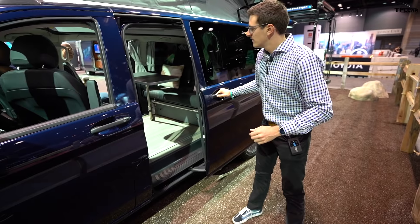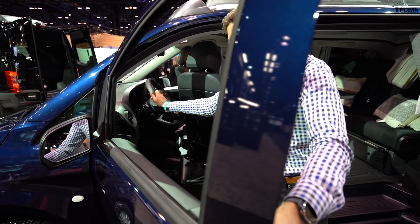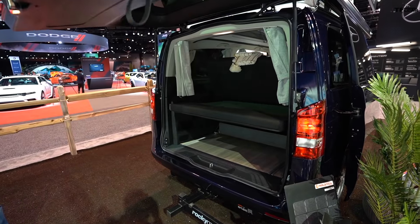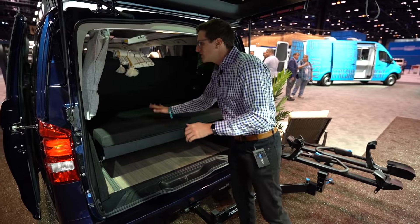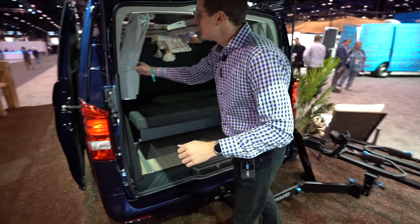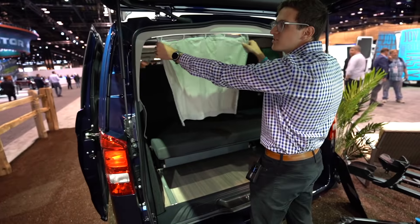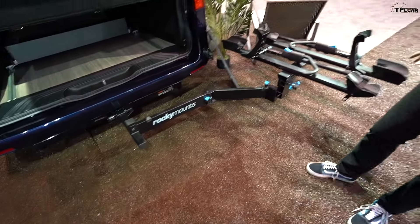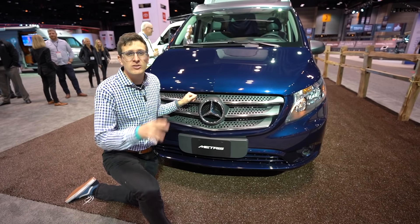Of course, slides on both sides of the vehicle. In the front, you still have a lot of the nice Mercedes touches — full leather-wrapped steering wheel; it's still a Mercedes vehicle. In the back, it retains a ton of functionality. The rear seat slides forward and backwards depending on how much room you need, and there's another storage area up here. There are curtains as well, so you can simply close out the world and hide away in your private Mercedes on wheels. And in the rear, a tow hitch. This one has a Rocky Mounts bike rack. If you want to buy one of these Weekenders, they're coming to dealerships right now and start at about $70,000 with the conversion already done.